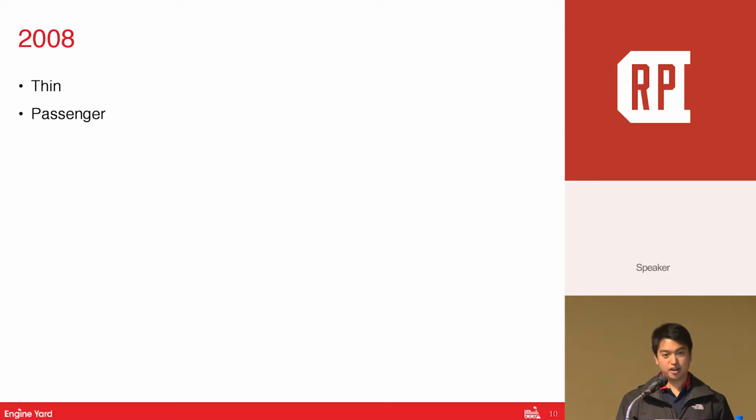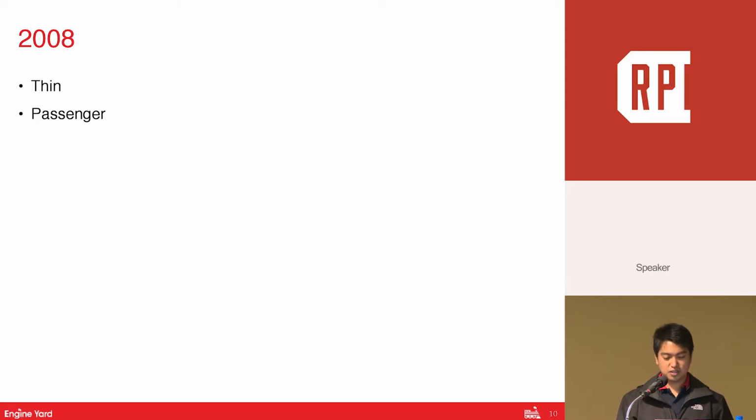Then out of nowhere, these two guys announced mod_rails, which became Passenger. They wanted the simplicity of setting up PHP. If you used PHP, it was easy: upload a file and it would show up in your browser. They wanted to have that simple configuration, and that's what they did. When I first heard about it, I didn't believe it was possible. Rails had been out for four years by then, and no one had done it.